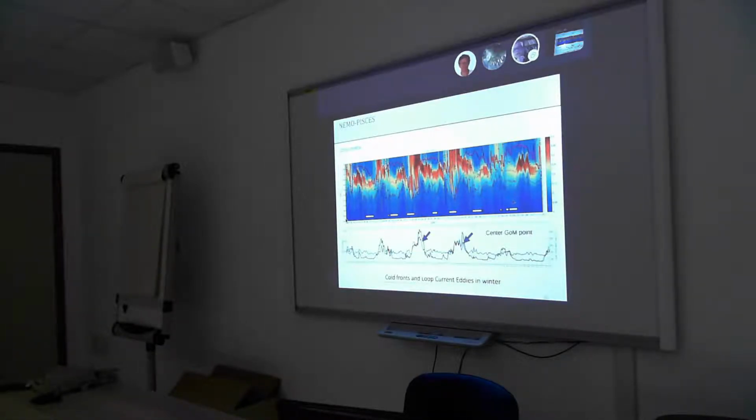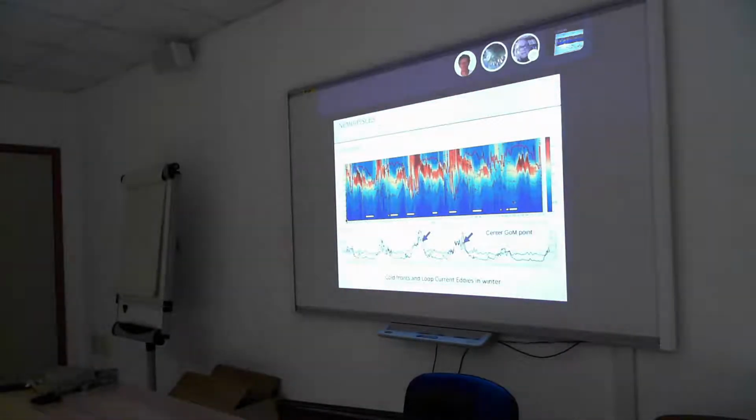The colors are the chlorophyll concentration, the red line is the mixed layer depth, and the black lines are the isopycnals. So what you see is that this time series is dominated by certain events, which are marked with the arrows there. And those arrows mark events in which these big anticyclones from the loop current were crossing this point where we're looking at this time series. So what happens in this middle region is that depending on whether you have one big eddy or not, you will have a different response in terms of the integrated chlorophyll content or the surface content.